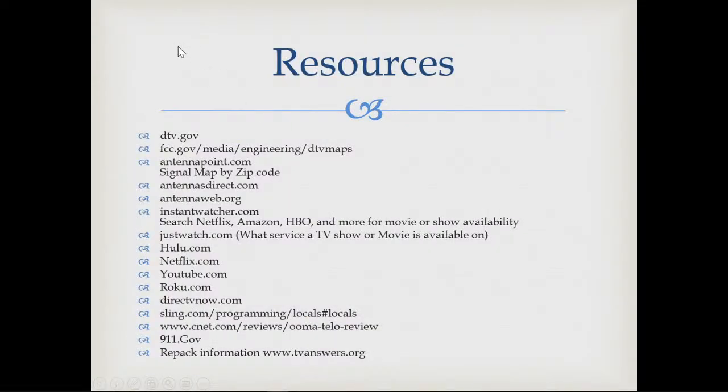So here's some of our resources, and I am actually going to pull up the two YouTube channels that I recommend watching. You'll get a lot of information from that. A big one here, of course, is our DTV.gov site. It'll give lots of information about this. This one, the FCC one, I didn't go into the information, but it talks about the engineering, what they call the repack, which I won't talk about. This actually goes into that.